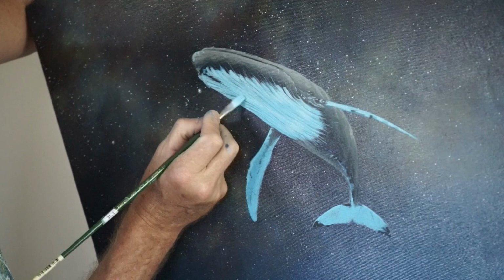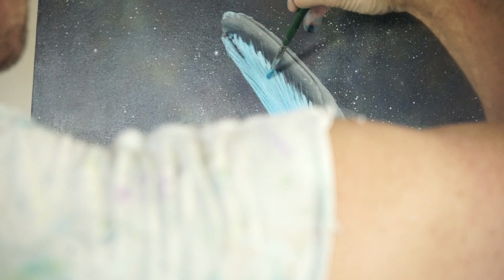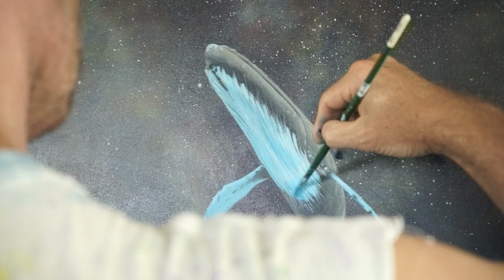So I've just got neat phthalo blue on my brush here, and I'm just going to scrub it in strategically. Because that's in shadow, that blue is a really nice way of creating the impression of, or bumping up, the shadows a little bit like that. And here.